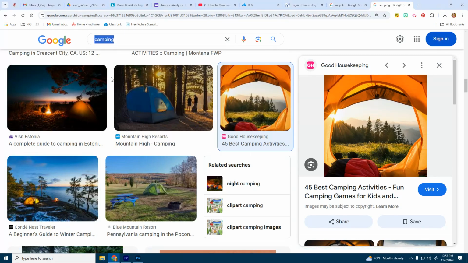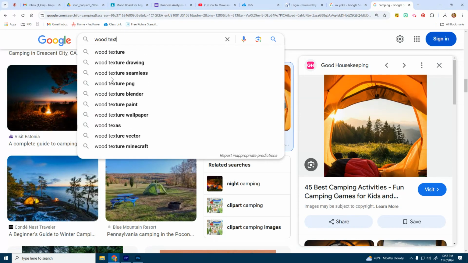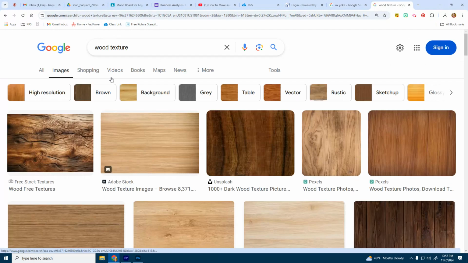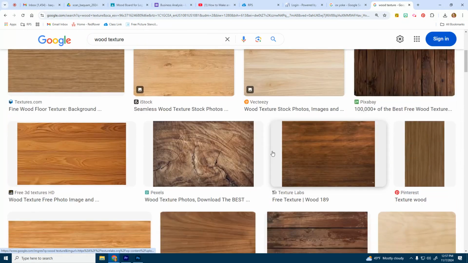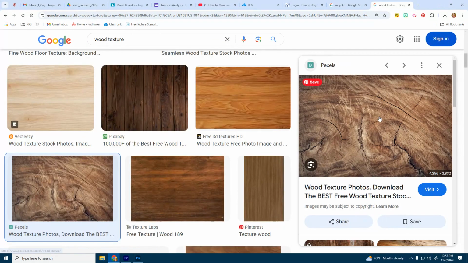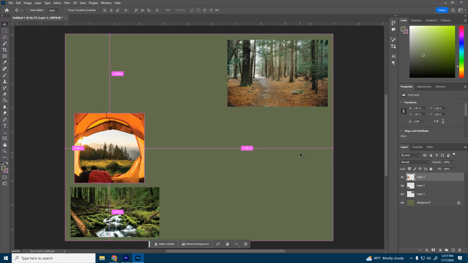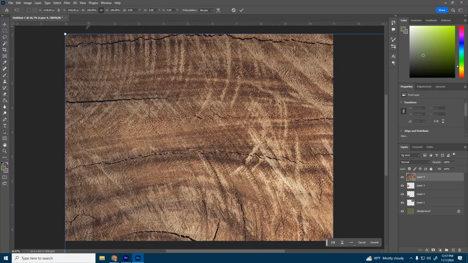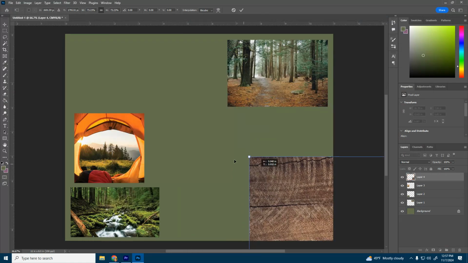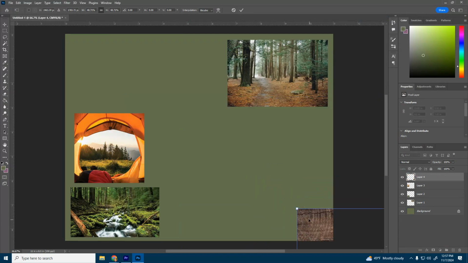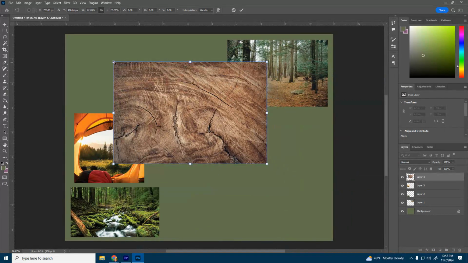Now I know I'm going to look for wood texture because they really said they liked the idea of browns and the woods and the forest. So I think some kind of wood texture might be a good thing to put in there. Maybe I kind of like that with the cracks in there too and the gnarled wood. It's a really big one, so we're going to really shrink that down. High quality image. There we go.